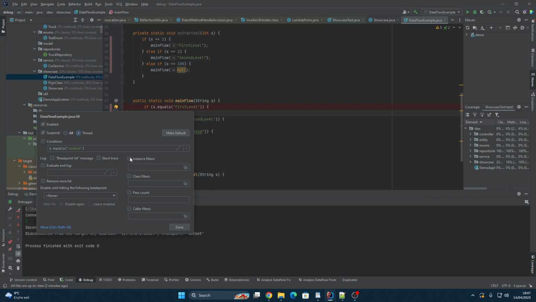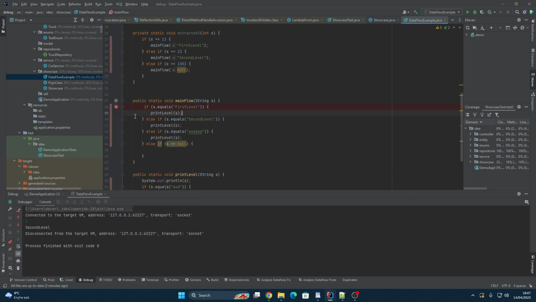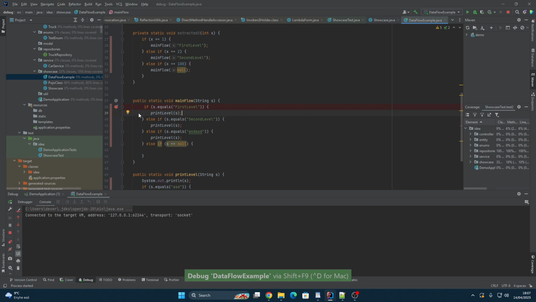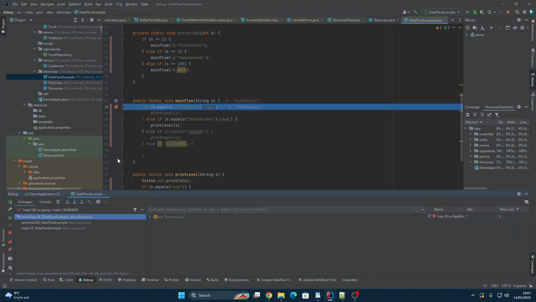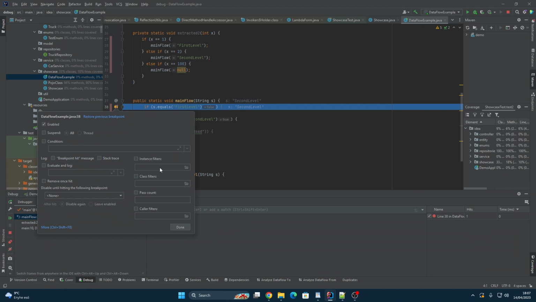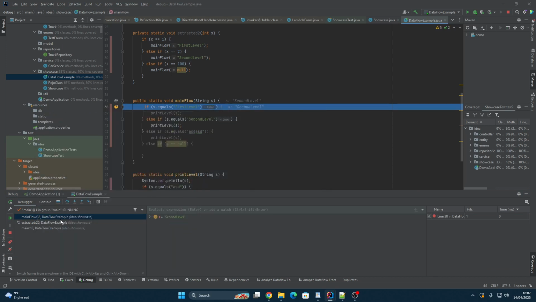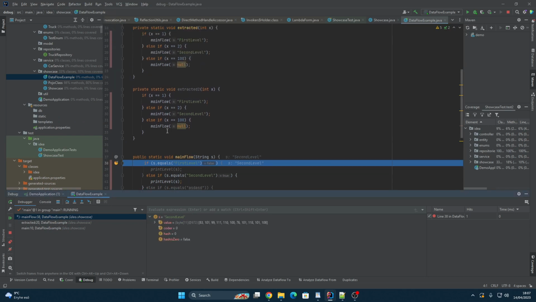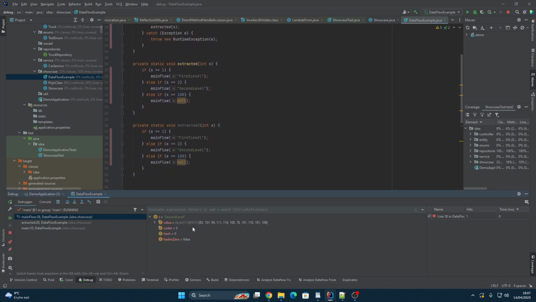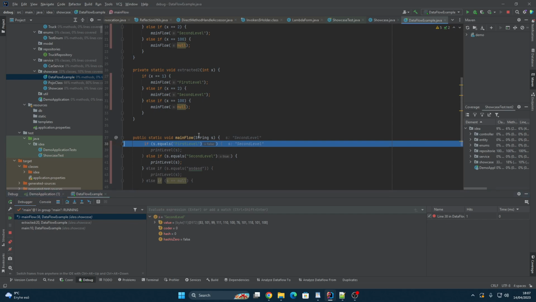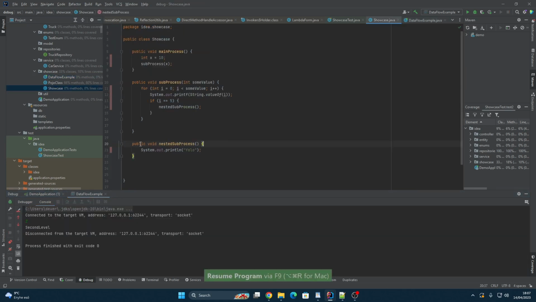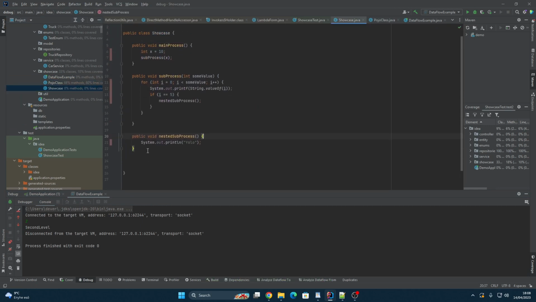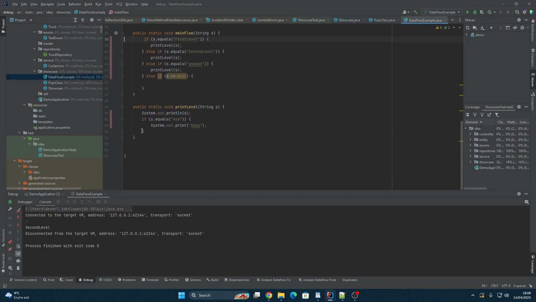You can use filters. I actually never use them, but I'm sure there is a use case for them. So you can filter instances, and under instances you have to type the object. I don't really have any object here, but if you would have an object, just search an object. Where was that?